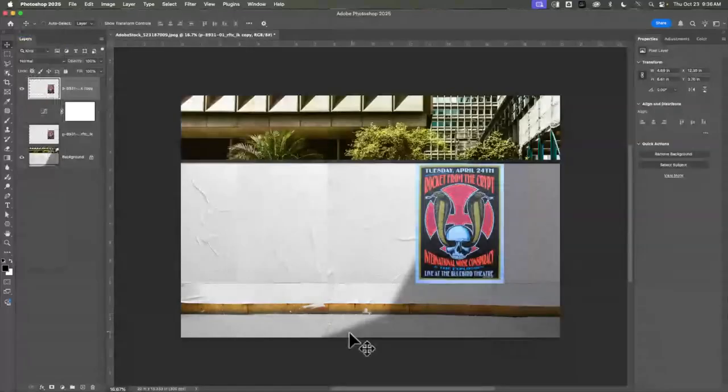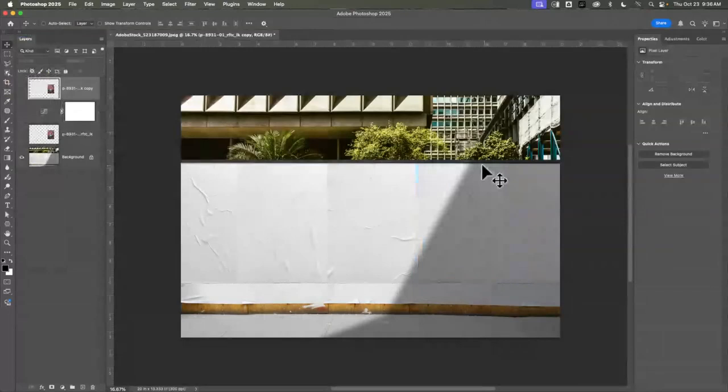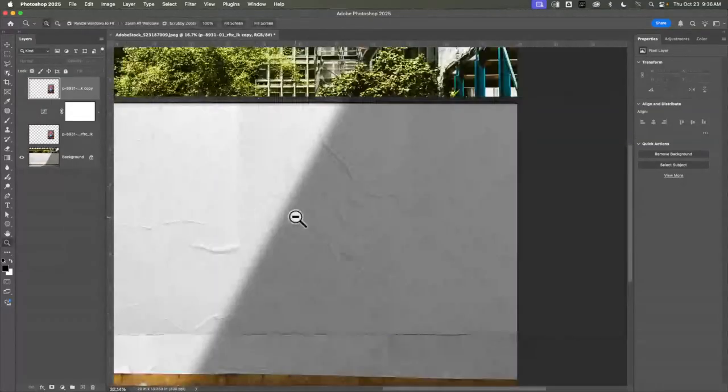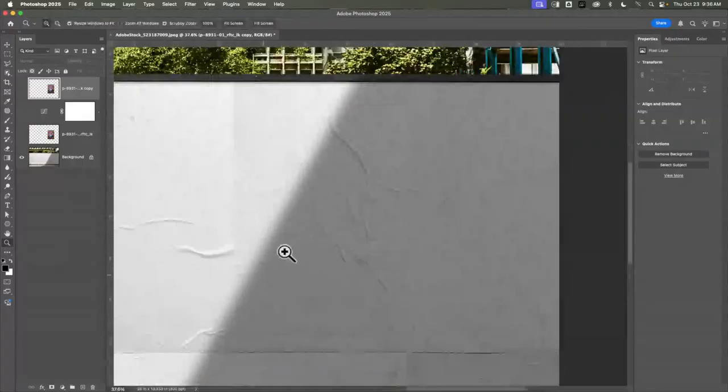Normal. Okay, first thing, if I hide this, I've got an angle, and it's just a brush. All I want to do is recreate this with this angle.